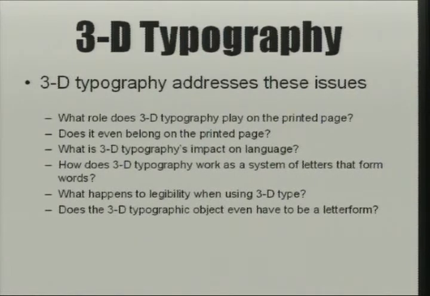What is 3D typography's impact on language? How does the typography work as a system of letters that form words? I mean, is it readable? Is it legible? That's the next thing. Last thing is, does a 3D typographic object even need to be a letter form? Can it just be some interesting shape, something abstract? Does it have to be used to spell out a word?